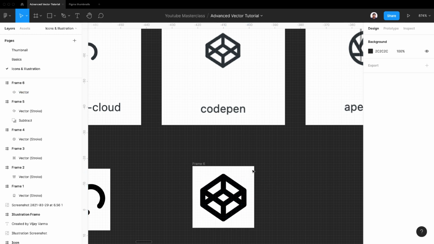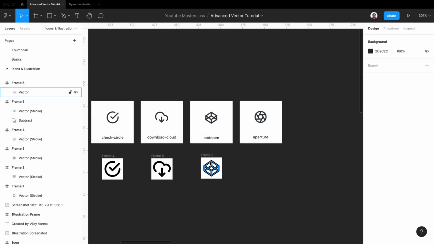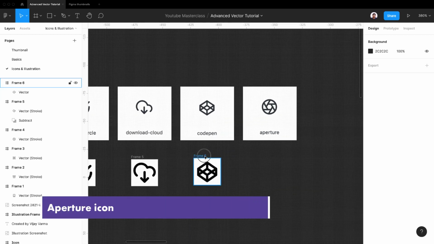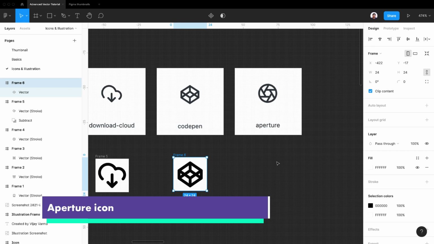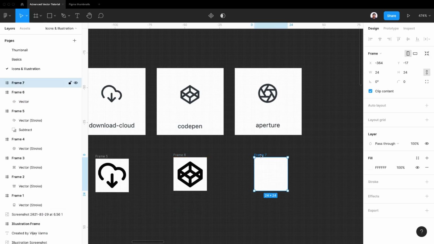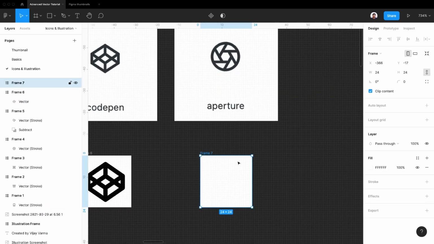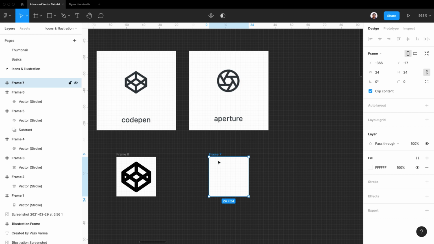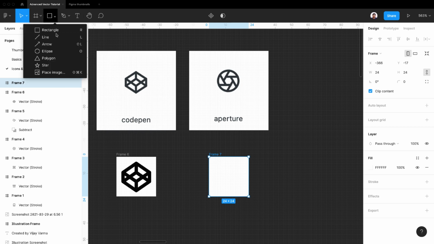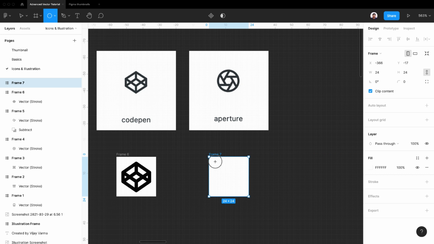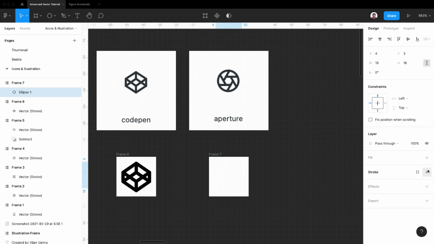Alright, moving to the next one, the aperture icon. Start by adding a circle. Use a stroke of 2 pixels.